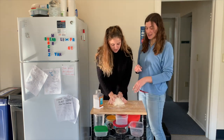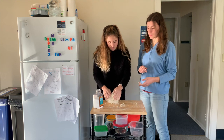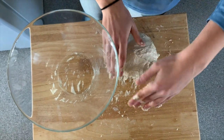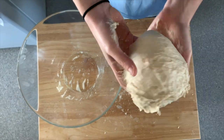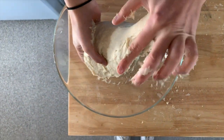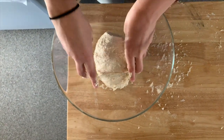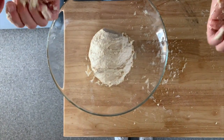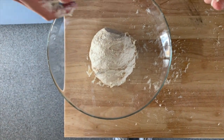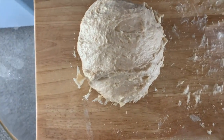Now you can see it's not sticking to the table as much and is forming a smoother dough. So now that you've kneaded the salt in for about 5 minutes, you're going to take your dough, tuck it under, and place it in your bowl and let it rest for about 3 hours. I'd let it rest longer, until it doubles in size. We're going to cover it with a towel, tin foil, or saran wrap, whatever you did previously, and let it rise for about 3 hours.